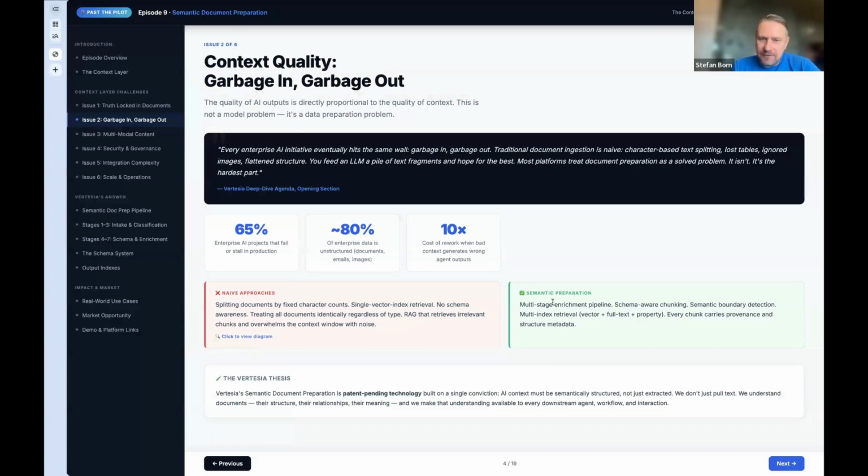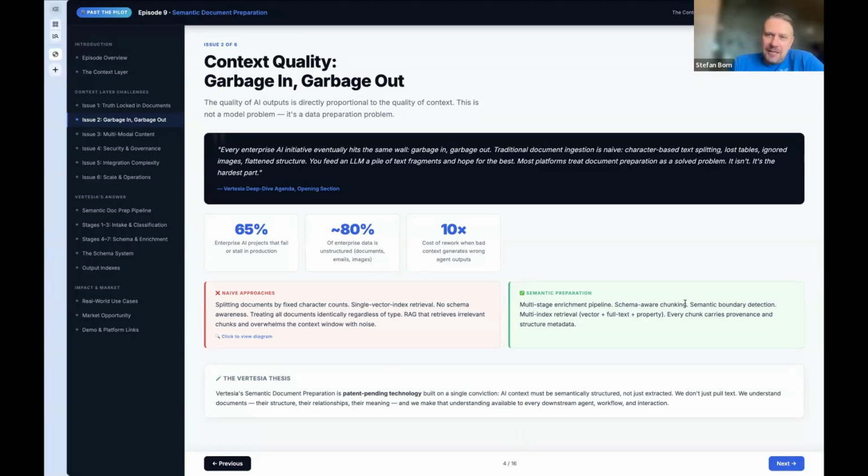However, with Vertesia, and we started tapping into it, Johnny, we do what we call semantic doc preparation. It's a multi-stage enrichment pipeline. I think that describes it very well. It is schema aware. It's not just chunking, but it understands the topology of the document itself. It knows where there are boundaries between topics within the document, for example.